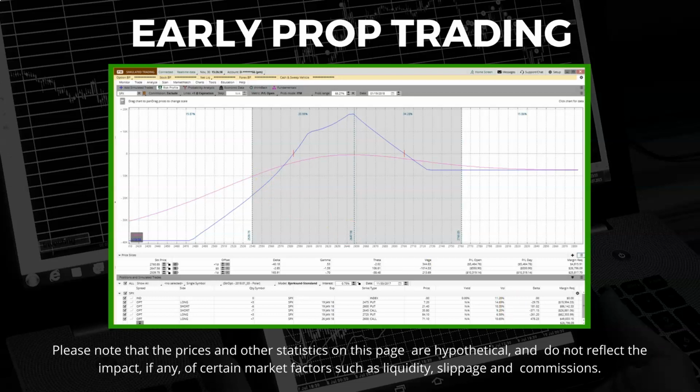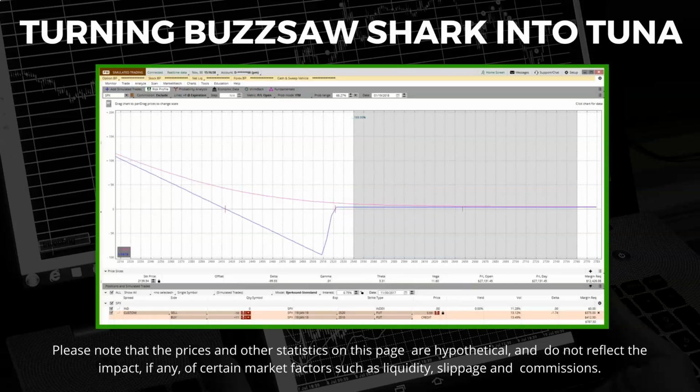I ended up losing some money on that trade, and I decided that I got to come up with a better plan than this and have some protection against an event that I didn't see coming, a Black Swan type event. So I went back to my mini hedge and I started working with it, and I thought, okay, this is a good start, but that $359 just wasn't going to be enough. I wanted something better than that that would give me pretty good protection against a crash or a correction.